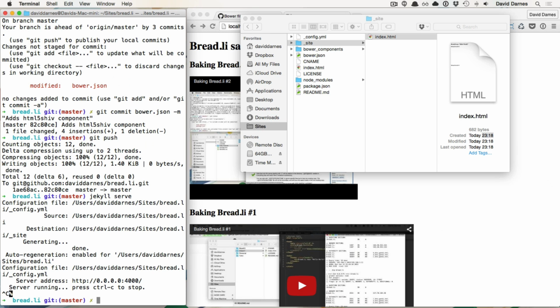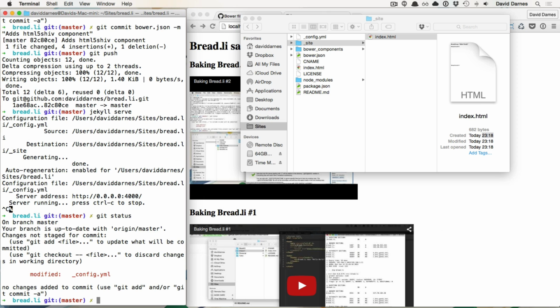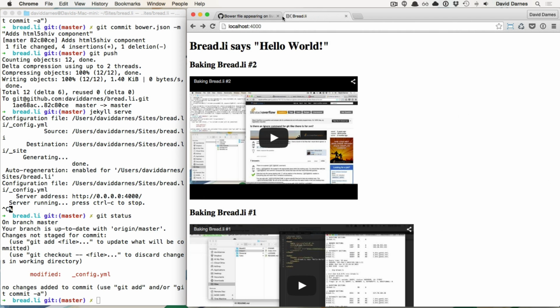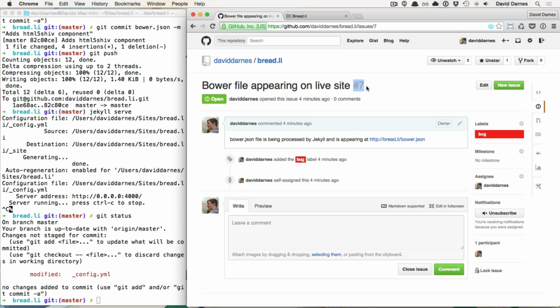Let's cancel this. We'll do git status, and the only thing that's changed is the config file. And in the previous video, I remember mentioning this, where we could do fixes and the issue number. We'll be able to do this really nicely now.